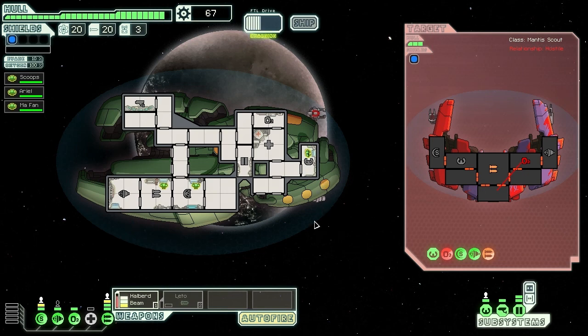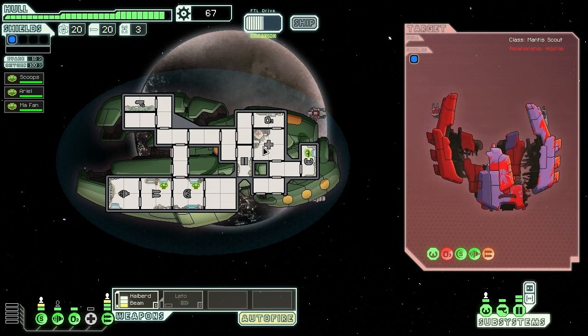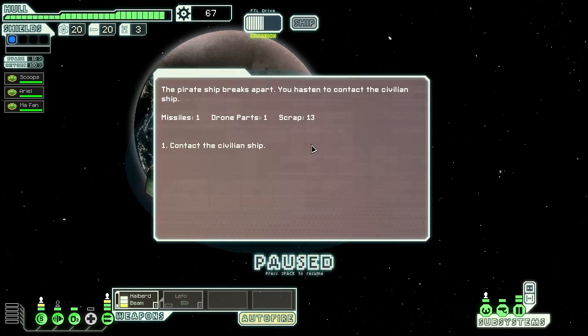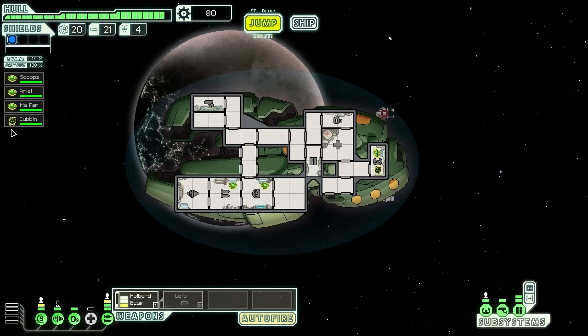One of the weapons I like pairing the halberd beam with is the bridge bomb. Bridge bomb overall is one of the better weapons, because it can't be shot down by the defense drones. Nice, I got an extra crew member. Awesome. I would have preferred the Engie, but hey, I'll take what I have.